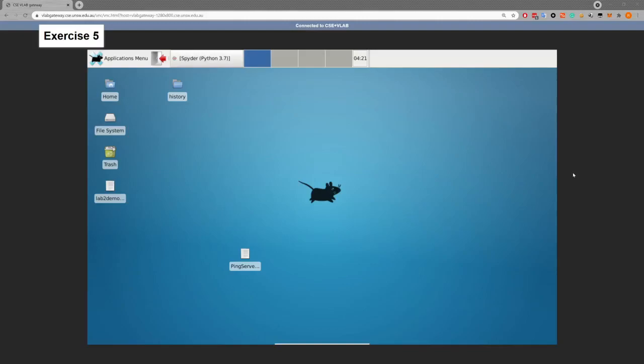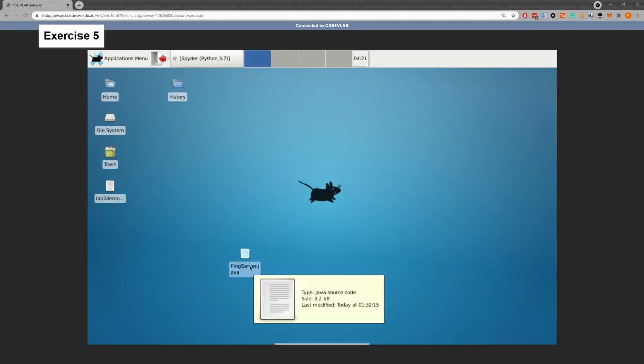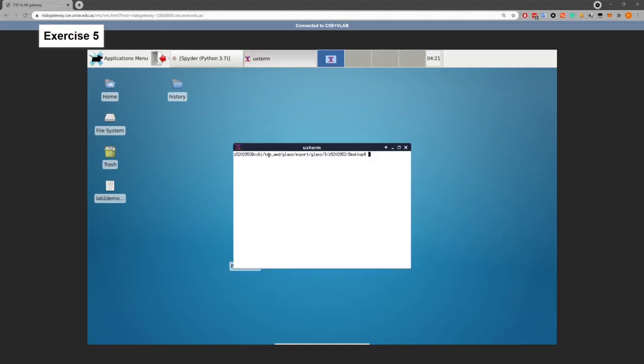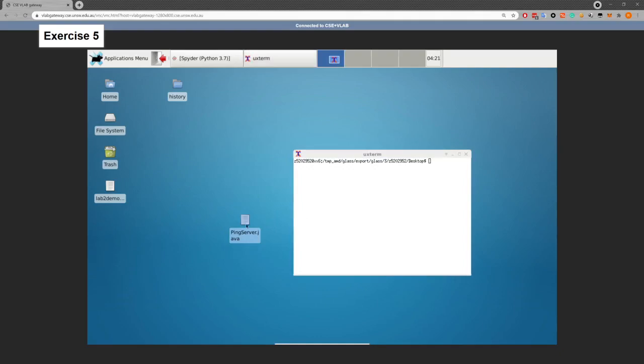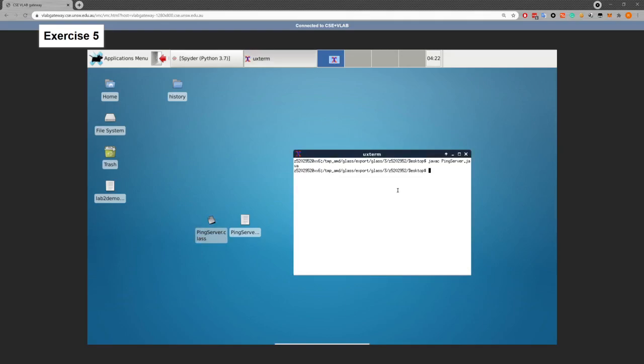Okay, let's have a look at the last exercise. In the first step, we need to download the server file from the web page, and just compile it. Open a terminal at the folder and run the compile command, javac and the file name, and run it. Then you get a new compiled file, so you can execute it with Java and the name of it plus a port number.